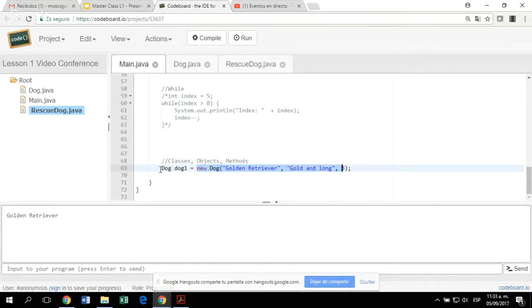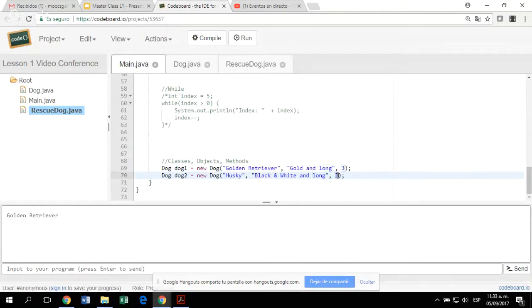So if we create another one, let's copy and paste it. For example, the husky, that is black and white with long hair.